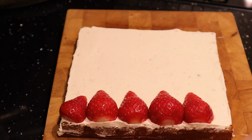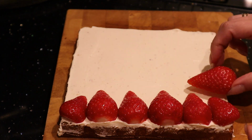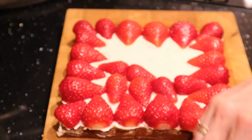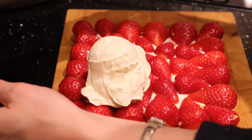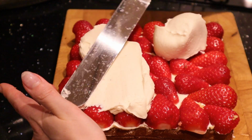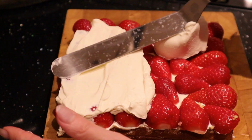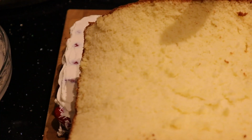The rest of the strawberries you just put in a row around the edges of the cake, and then you just fill in the rest of the gaps inside of the cake. Then you add a thicker layer of cream. When you spread the cream, make sure you press it because you don't want empty spaces between the strawberries. Make sure you use some kind of measuring tool in order to have more or less the same thickness of the layers. I'm using the ice scooper to do this.